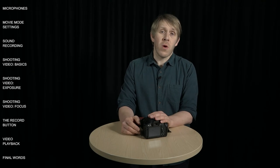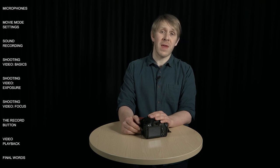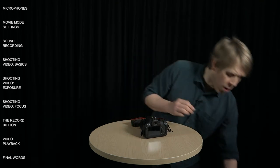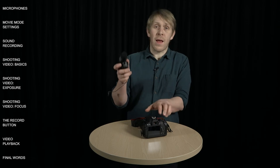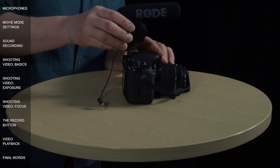So as we're going to move on and talk about video now, and capturing audio is an essential part of filming video, let's start setting up the camera by bringing up the Rode VideoMic Pro, which I've got down here. Okay, to set it up, you just slot that into the hot shoe mount here.